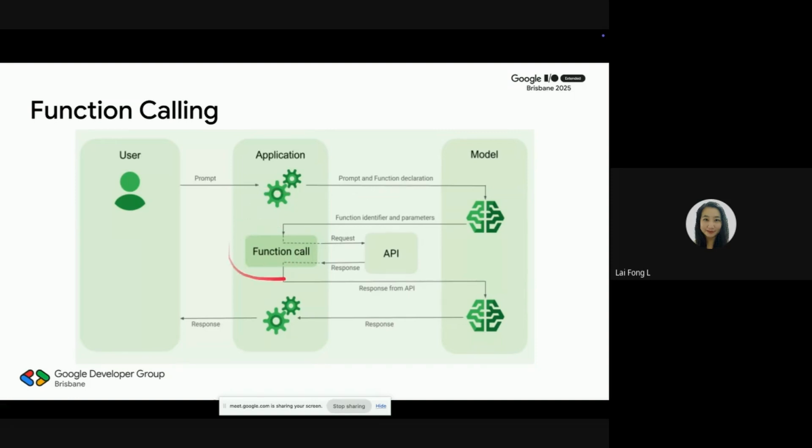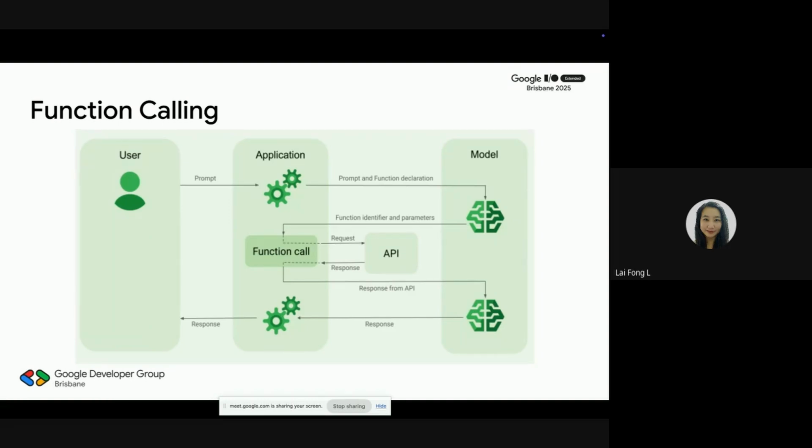If the function is calling another external API, it will send the request to the external API and get the answer. Then you send it back to the model, and it will be combined together as a final answer to send back to the user. So this is how it is processed internally.